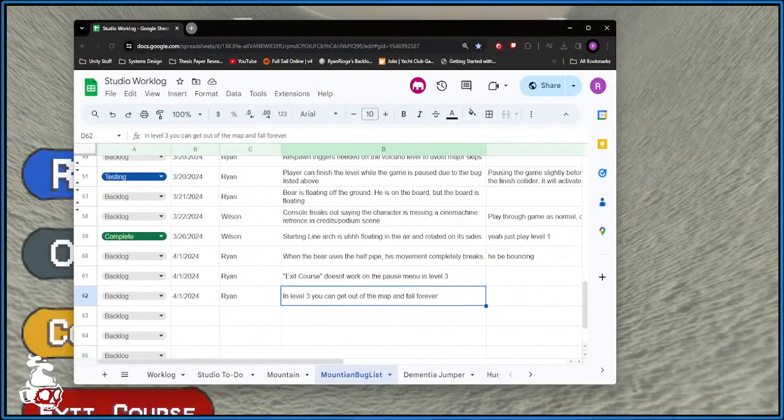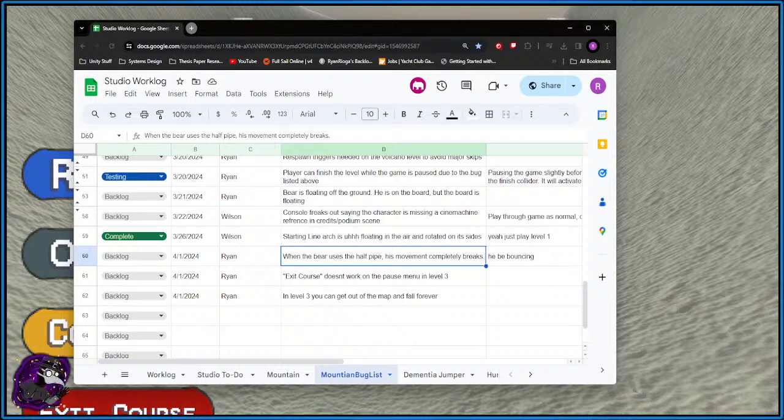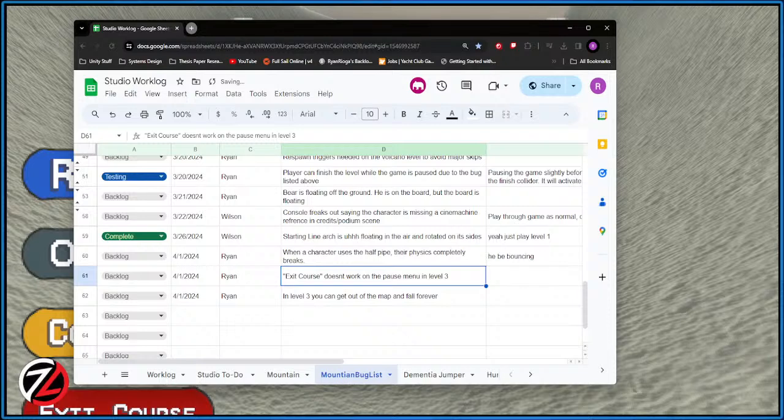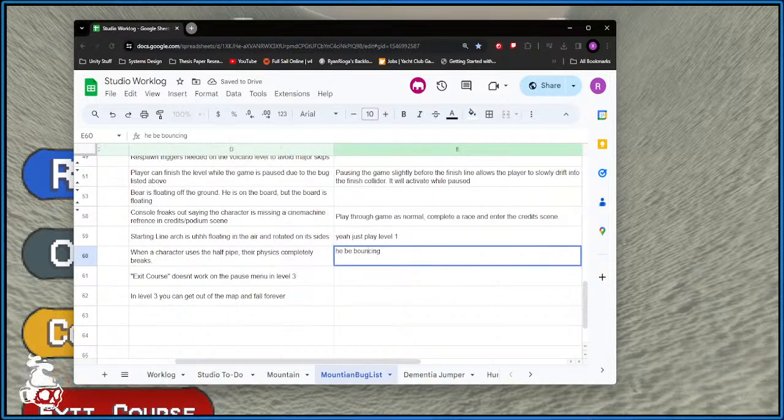So I guess we can change when a character uses the half pipe. I guess it'd be their physics completely breaks. And then we'll just turn this to they be bouncing.